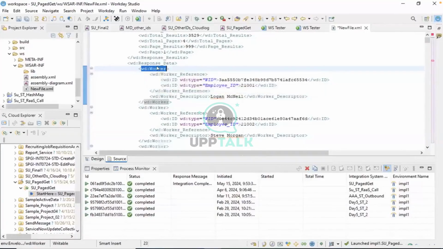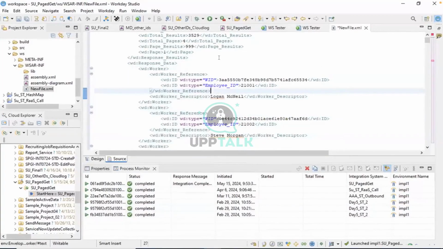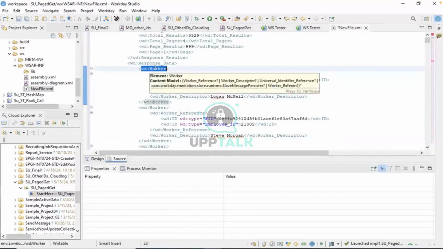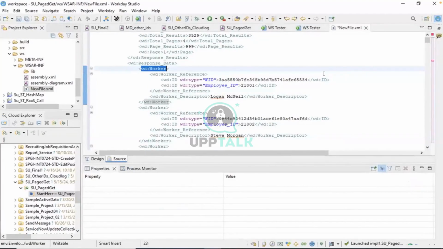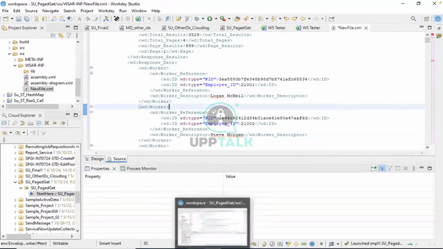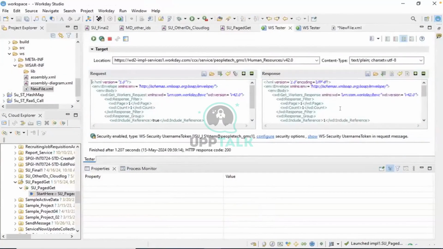We can use our XPath explorer. Let me try to get at least one worker.